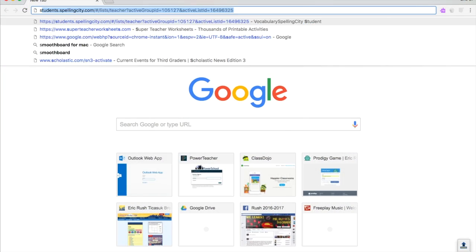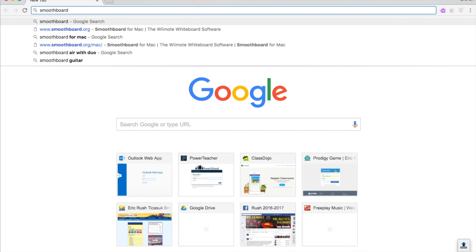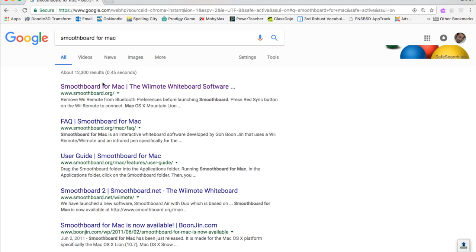So you'll type in Smoothboard, and if you have a Mac, you'll type in Smoothboard for Mac. If you have Windows, you just type in Smoothboard. But since I have a Mac, I'll go to smoothboard.org.